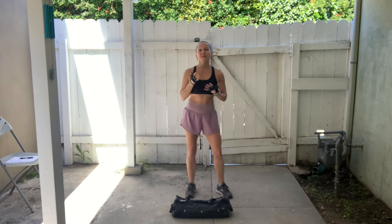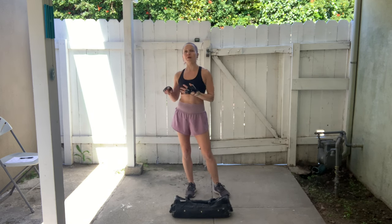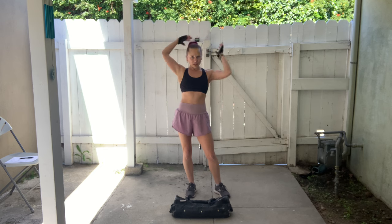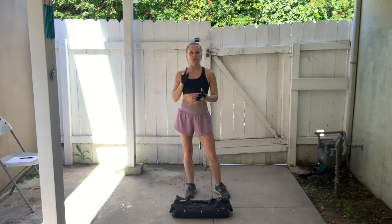So again, you can do that exercise with a kettlebell or a dumbbell or a medicine ball or a household item. Anything that you can maintain a secure grip on, and it is not too large to get it up and over your head, and it's not too heavy for you. Pretty much anything will work for that.